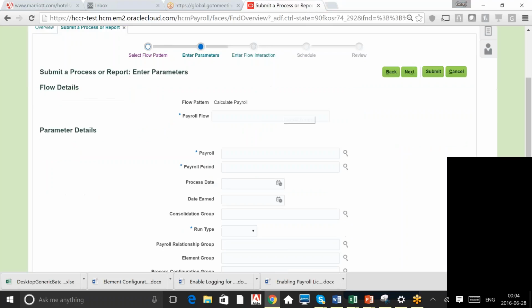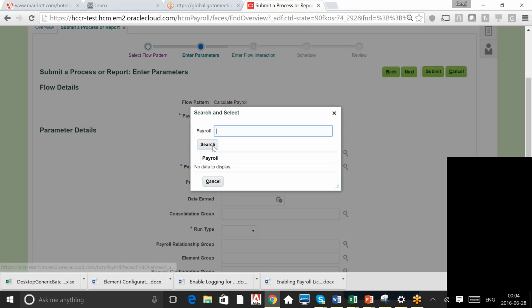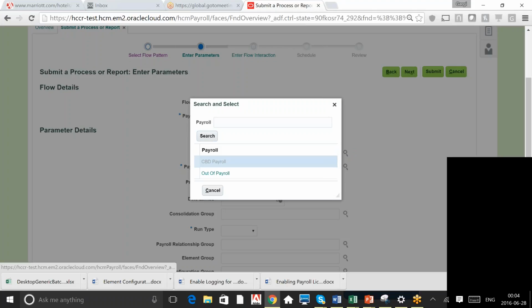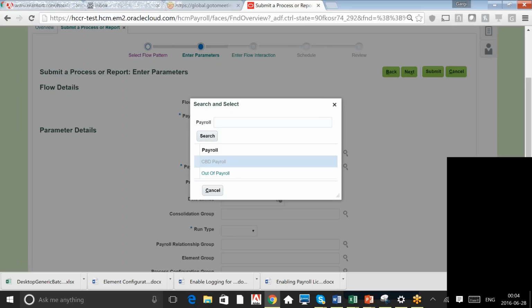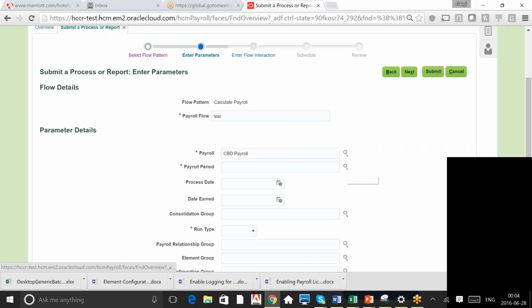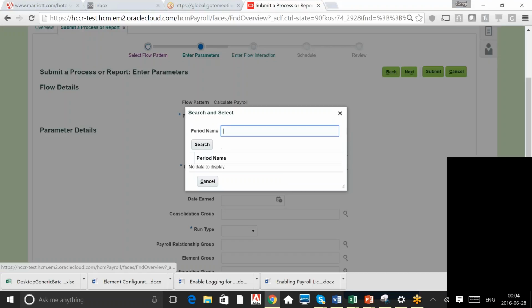Okay, so I'm back to the calculate payroll process again. To give the payroll flow name, and in the payroll field, you need to select your payroll name. Then you have to select the payroll period. The payroll period names start with the number of the month.